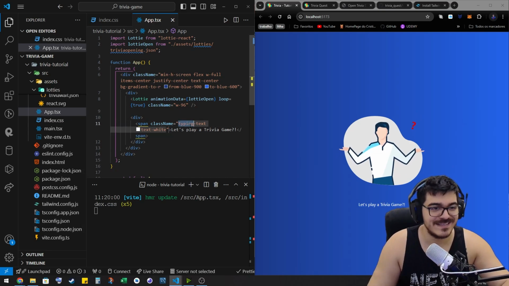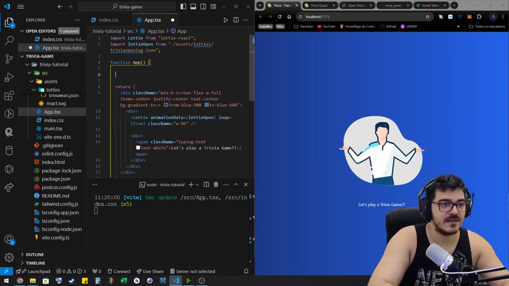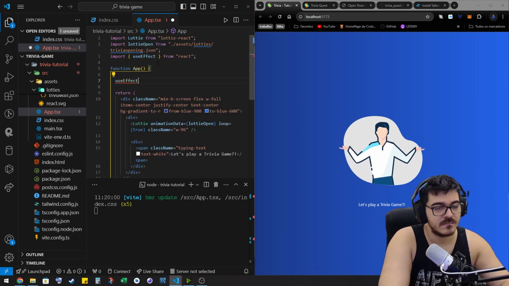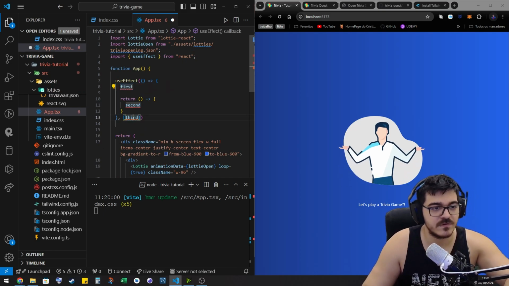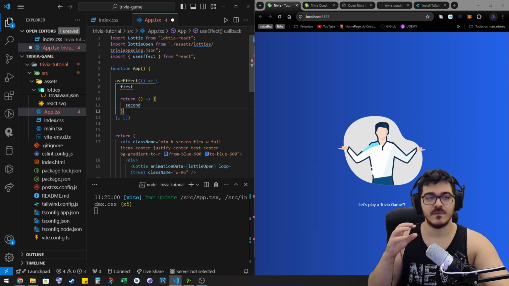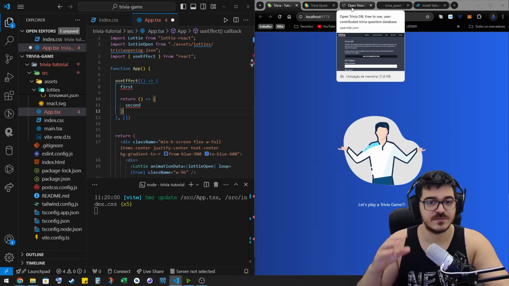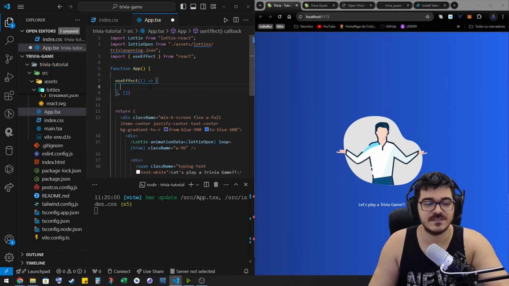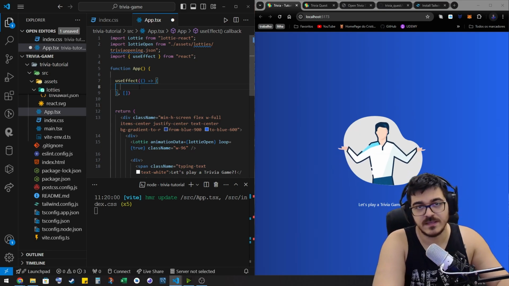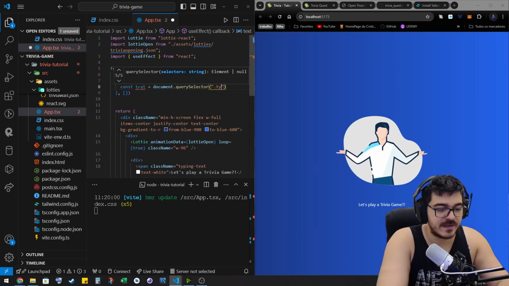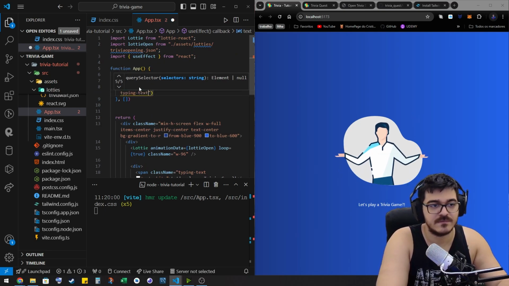There we go. Now this class I'm going to use inside a useEffect. Don't worry about it, I'm going to explain it to you guys. Is there the snippet? Okay, the snippet version. I'm going to remove this guy because every time this component, this page, is rendered, I want to do this action that I'm going to write inside of this useEffect. So the first thing that we need to do is to grab the text, and I'm going to grab this typing text. There we go.